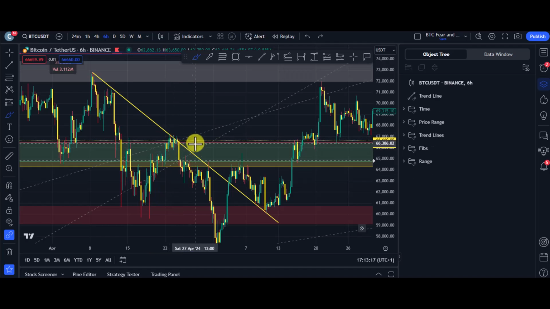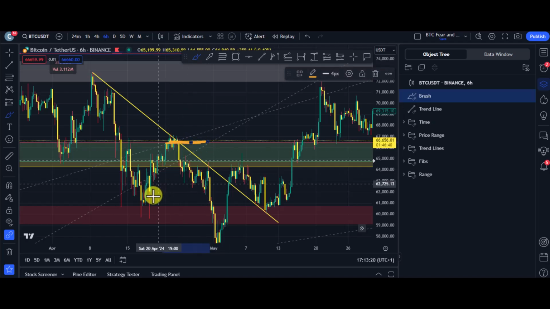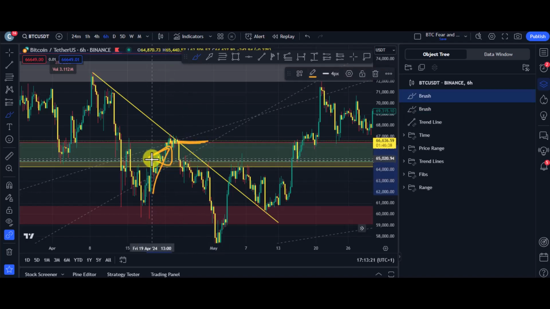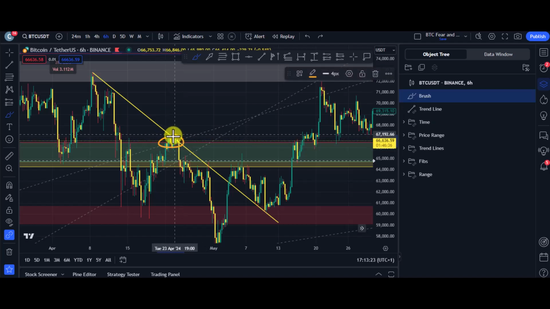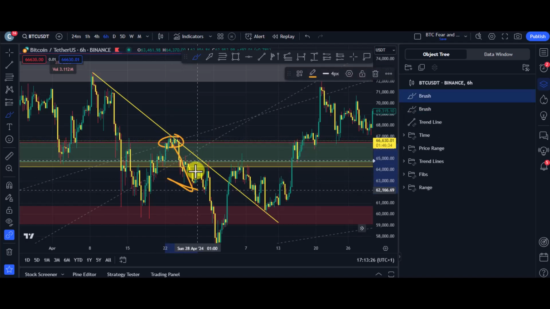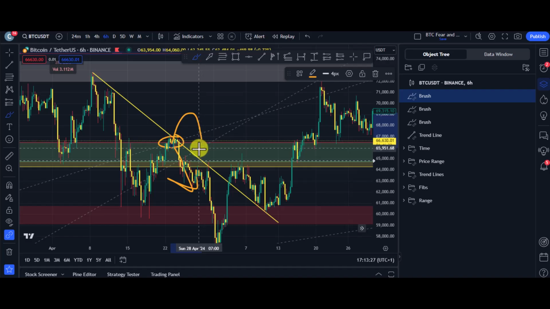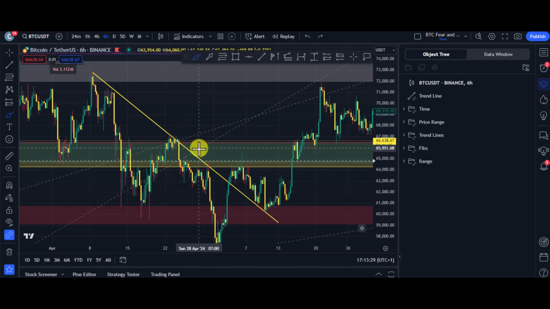Okay, a lot of resistance, and it's confluenced. You got the 50%, it's coming up to the 50%, hitting its head like a roof, and then you got the down sloping trend line. The probability of us coming down is much higher than us breaking out and coming on top. Okay, so that's why I shorted that. Short the hell out of it.